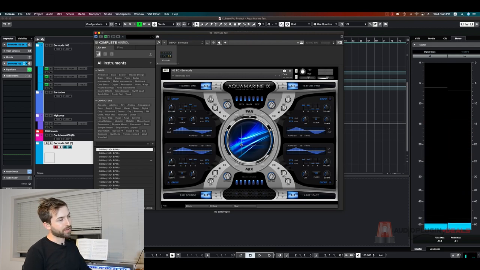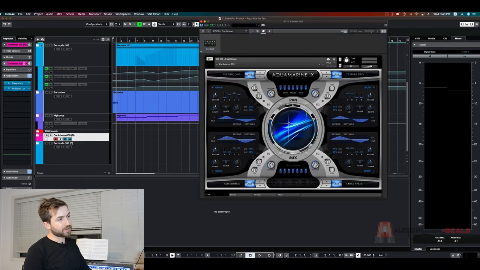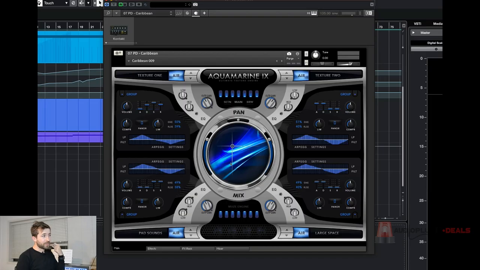Definitely an instant vibe, and that's one of the things that I found that Aquamarine was really good at, creating these very quick moody kind of atmospheres. So now that I've shown you a few presets, I want to talk about what's really going on here. You can see these four modules, and they look quite overwhelming at first, but once you realize they're all kind of the same, but there's four of them, it's not so bad.